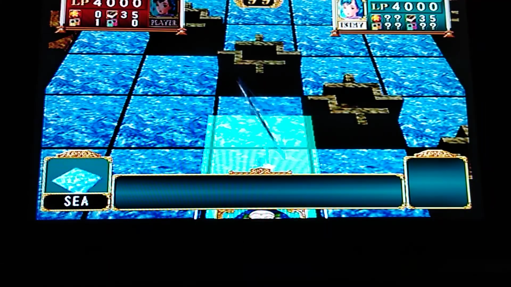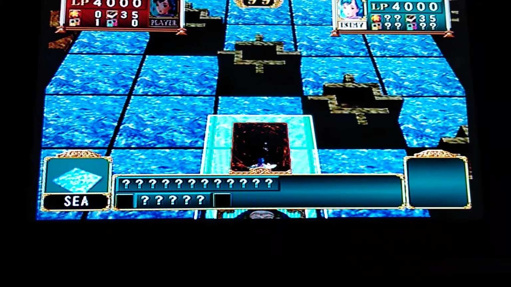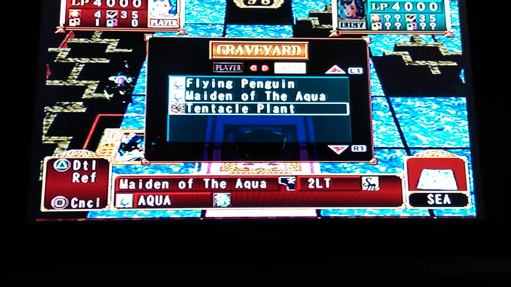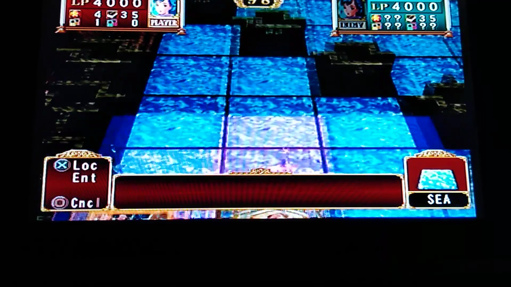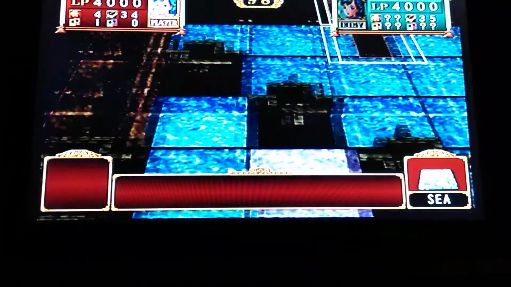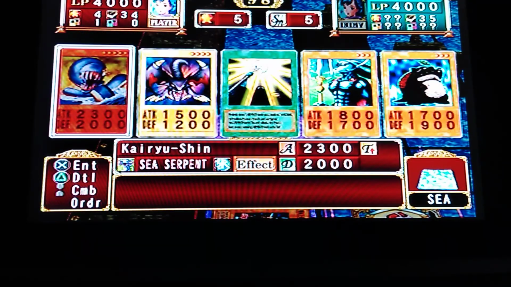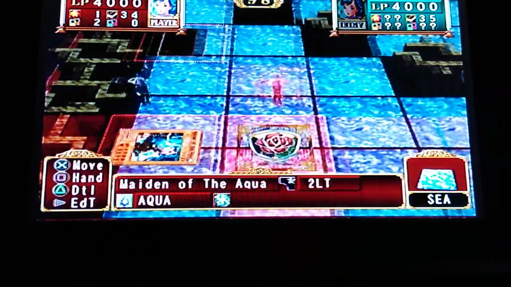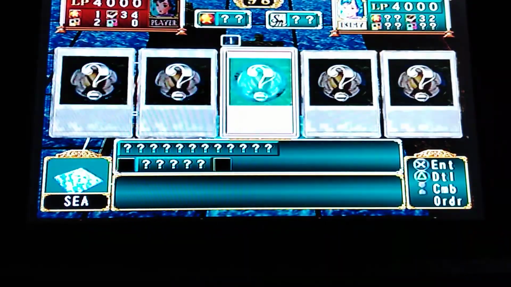Fusion, huh? How about this? Eat this, eat this, eat this. So that would be a, interesting. 1800 is the total power of the fusion. And what shall we play? Turtle Raccoon is not bad, actually. So let's have that be summoned. Let's move up, and let's end the turn. I should have moved up before I summoned, but it's okay.